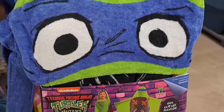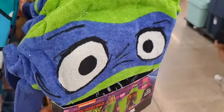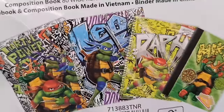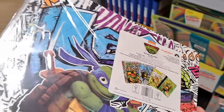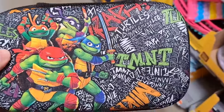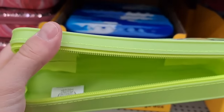Got a Mutant Mayhem four-piece full sheet set — pretty cool. A Teenage Mutant Ninja Turtles Mutant Mayhem hooded towel with weapons and the turtle shell on the back — super cool. A Mutant Mayhem binder bundle with notebooks and binders featuring the new Mutant Mayhem graphics. Also got a Mutant Mayhem pencil case and a silicone pencil box with the young turtles on it.